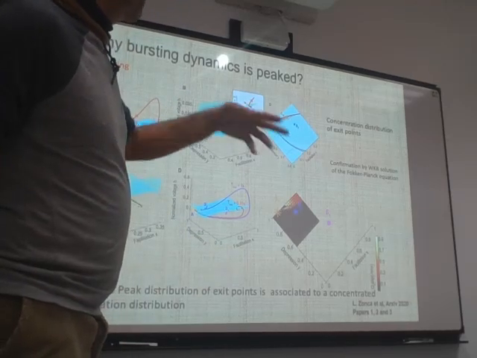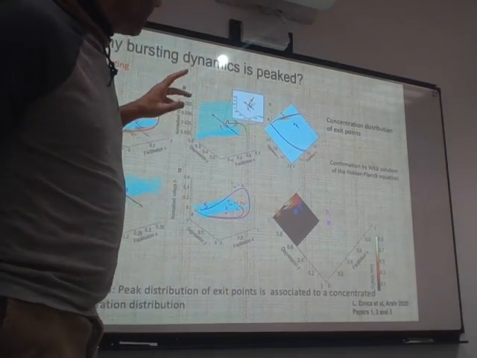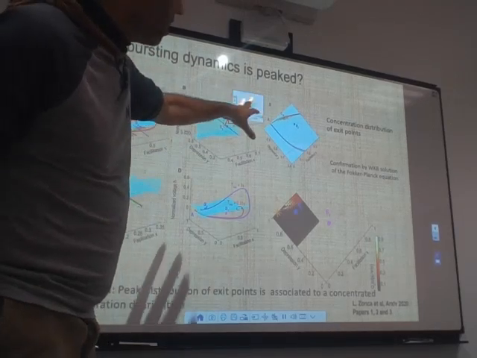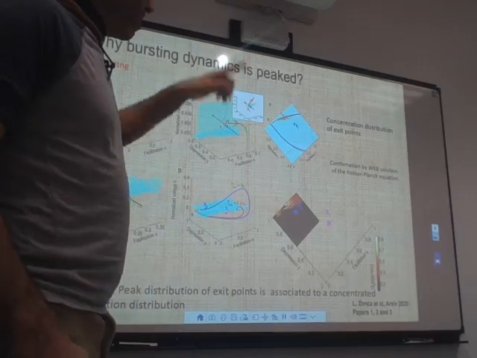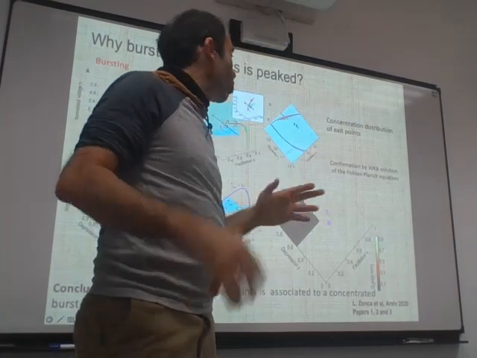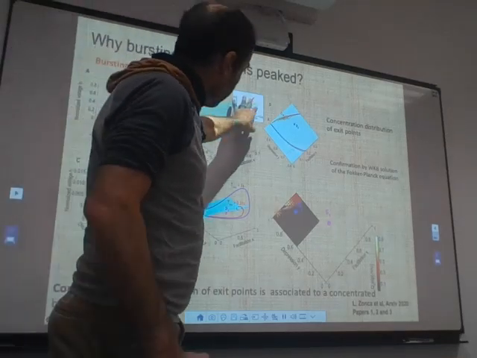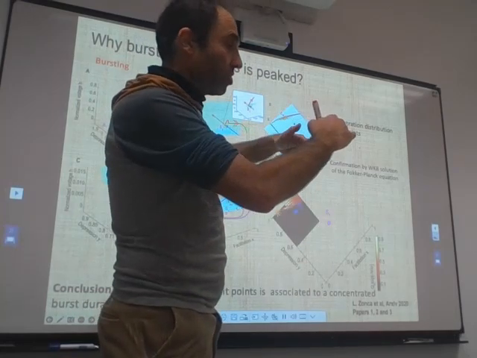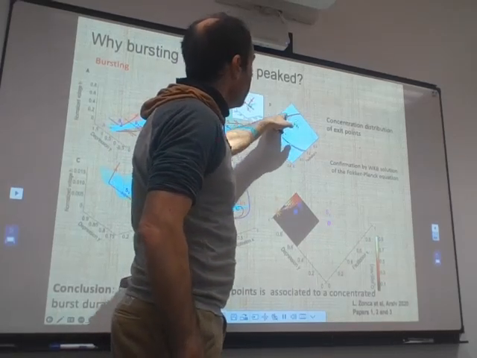Okay, why bursting is peaked is what I explained to you. I don't want to go into this. We went into the theory of dynamical systems, looked at what happened in the phase space, and studied what happened at each time you had a peak, a burst. We found out that it was very peaked. The time had to be short because you are in the deterministic regime. So you explore it here. You have to study what happens when you are going to, by the noise, cross the parametric line, so you can calculate what the exit points are here.